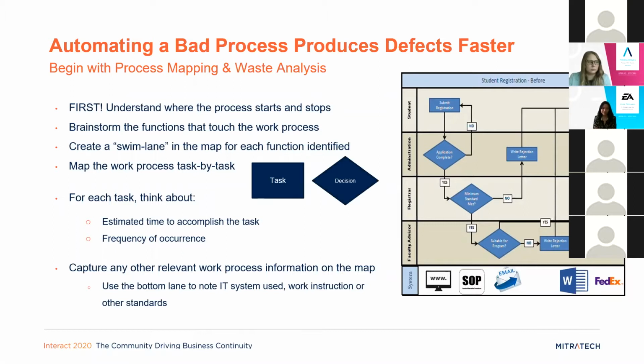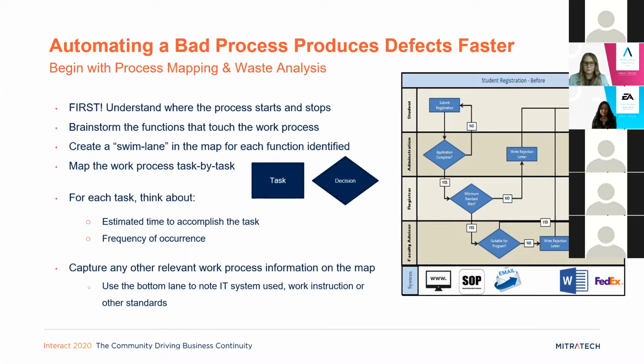So swim lane is my preferred technique here because as you move from left to right, there's an indication of time. Okay, so that check to see if the application is complete, I can see in the swim lane, happens before the check for whether the minimum standard was met, right? And so as we move left to right, there's a denotation of time. So only things that are done at exactly the same time are plotted on top of each other, right? But aside from that general structure, we keep it pretty easy.